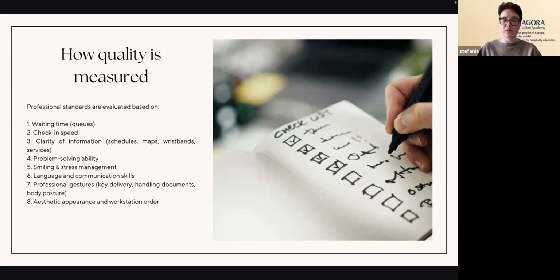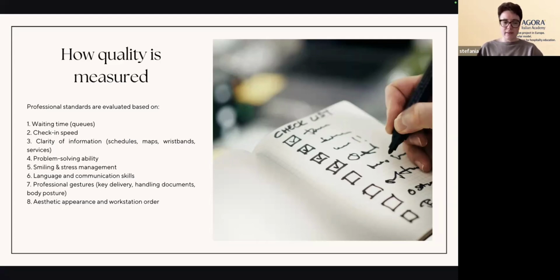And after the waiting time, the speed of the check-in. We have to take time to do all duties regarding document registration, credit cards, payment, and giving information, but trying not to let the guests wait too long. Okay. Give clear information: maps, wristbands, information regarding services, when the pool opens and closes, when the bar opens. If you have to give a map or something like that with all the information, give clear information. So we are returning to the other slides regarding clear communication.